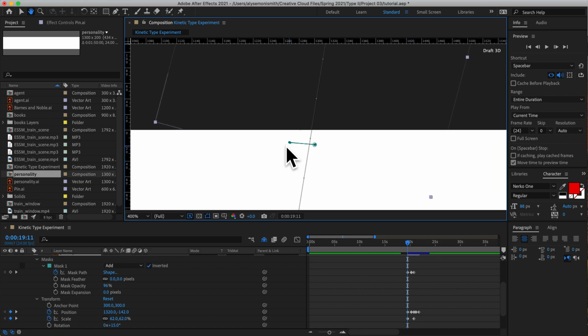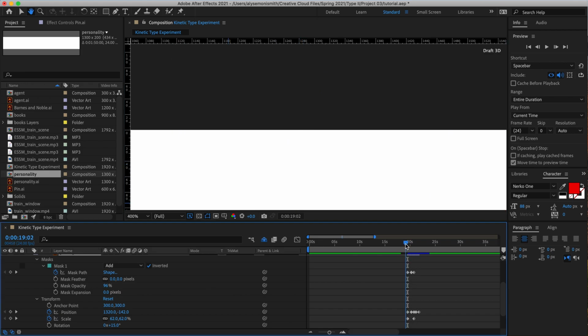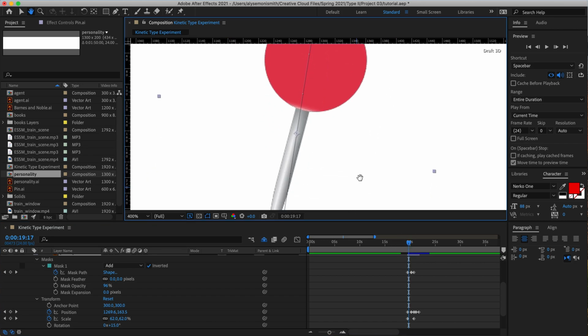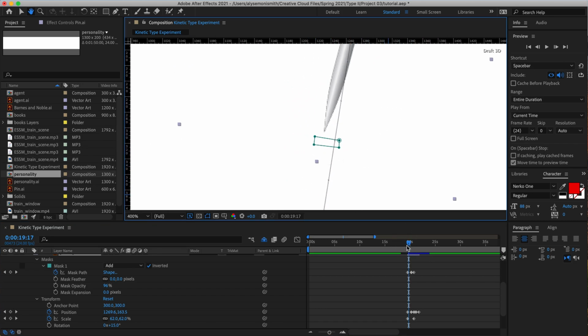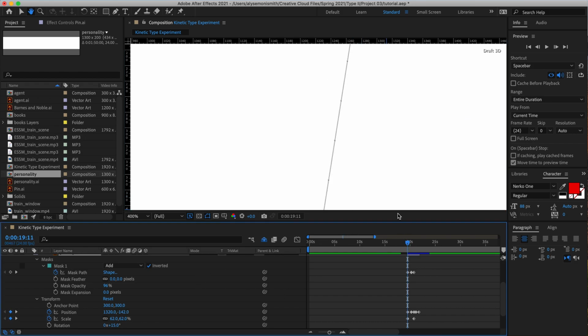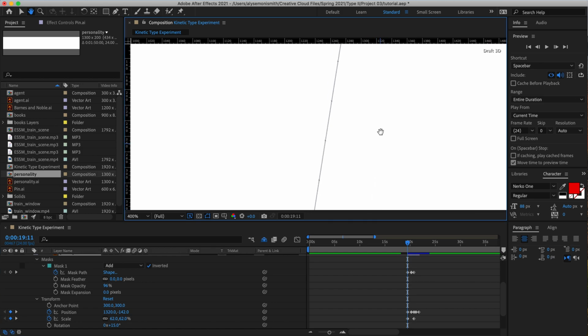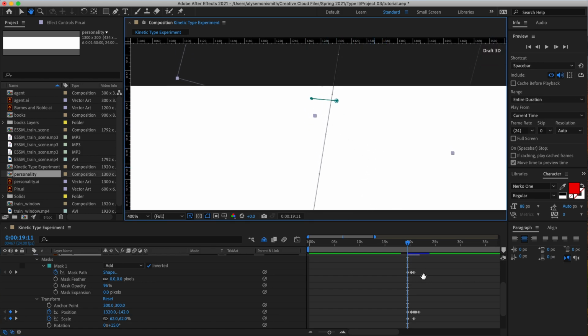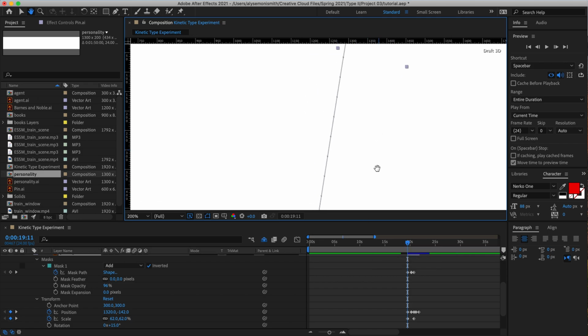And you just want to adjust the anchor points of the mask so that it's really nothing here at the top. And that way, when your object is moving in, there's nothing there. So as long as you have a keyframe placed here, the mask will start expanding as your object is moving.